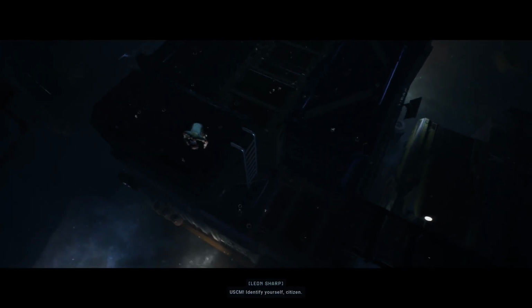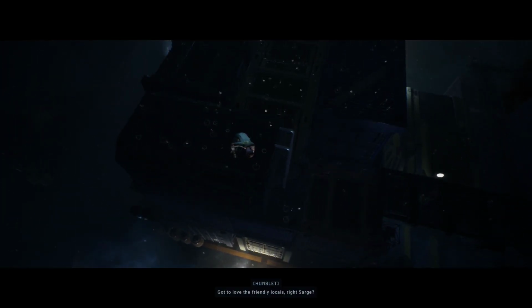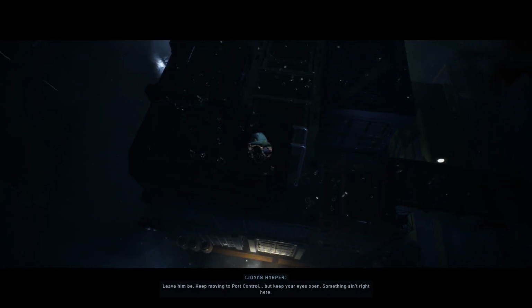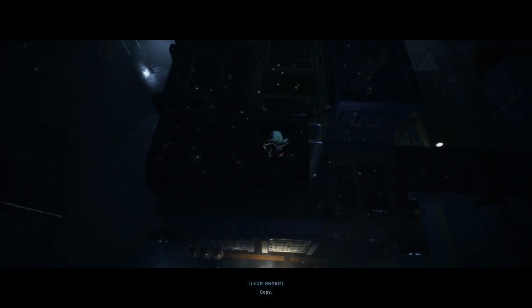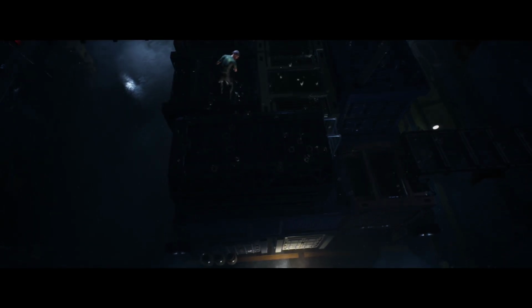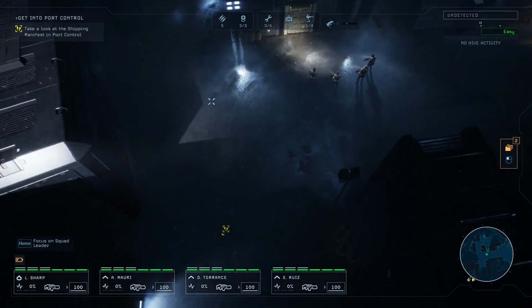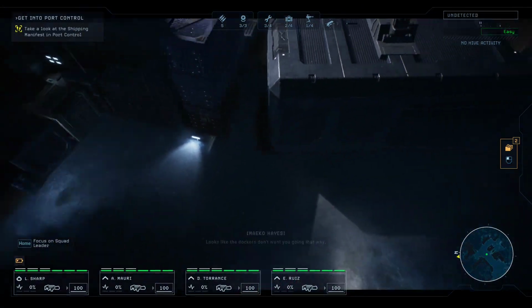Contact! USCM, identify yourself, citizen. What is that? Oh, it's a human. Love the friendly locals, right, Sarge? Leave him be. Looks like he's holding a metal pipe. Keep your eyes open. Is he gonna beat me across the head with that pipe? That's a pickaxe. That's not a pipe. That's a very red pickaxe. That pickaxe has seen some stuff. Okay, let's avoid him. Let's go this way.